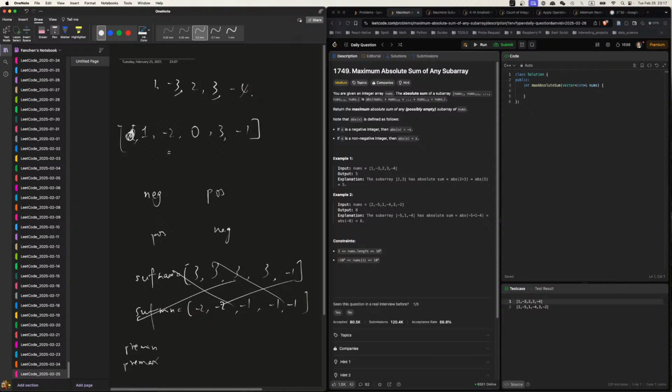Well, we start with all 0. So the first one we'll get it. And then there's nothing in the front. And then we say it's 1, right? That's -2. So prefix max is 1. Prefix min is still 0. So we got -2, so now we got 1 and -2.